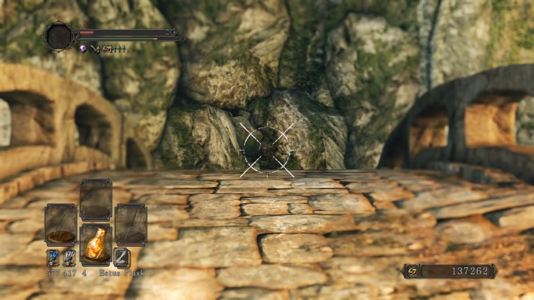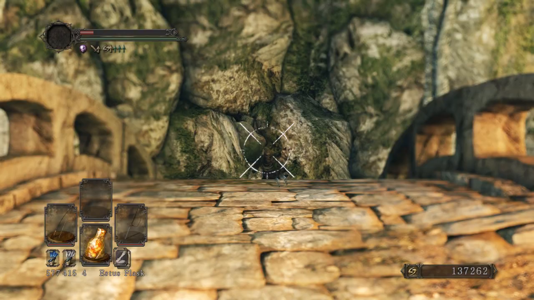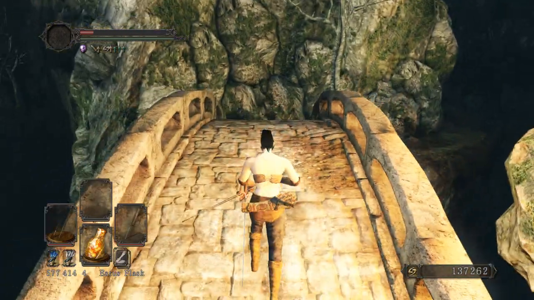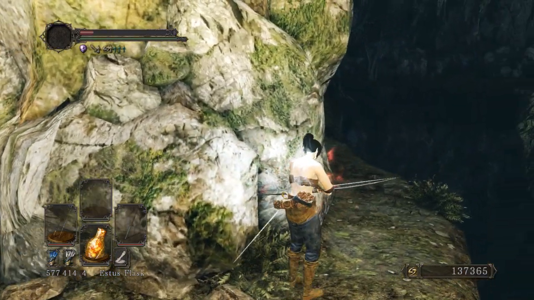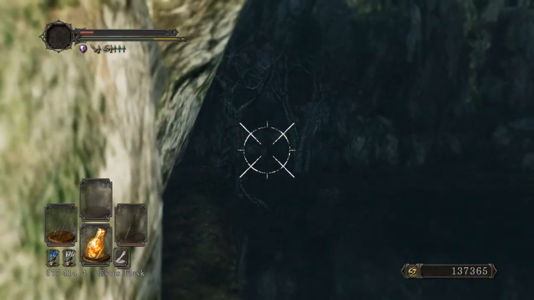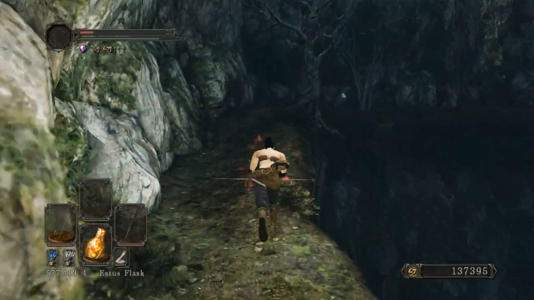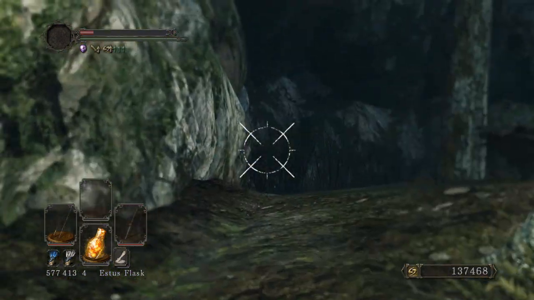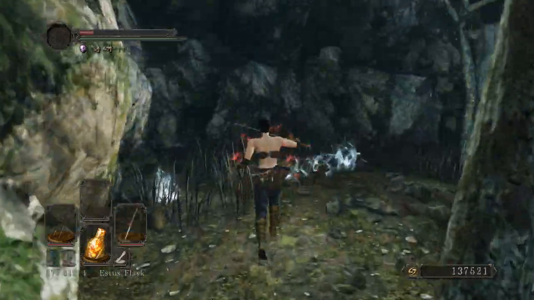Now we're going to sneak up here until we can just barely get an angle on this guy. There we go. We'll snipe an archer around this corner in the distance. There we go. And now there's one more around here. And we're clear. So now we're about to get invaded.